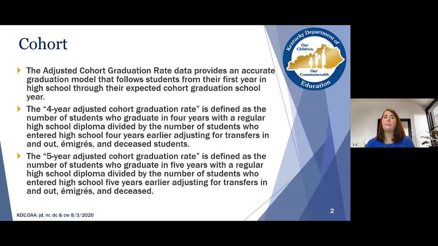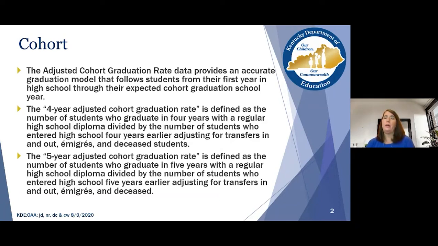Then the 5-year cohort graduation rate is defined as the number of students who graduate in 5 years with a regular high school diploma, divided by the number of students who enter high school 5 years earlier, adjusting for transfers in and out, and students who have deceased. Those are the calculations for 4-year and 5-year.